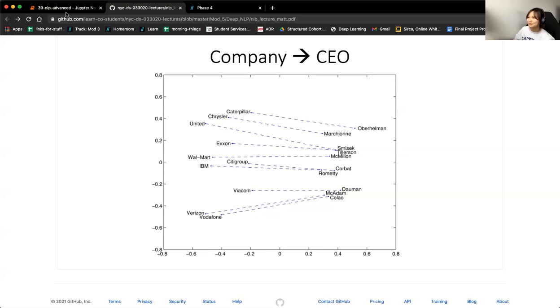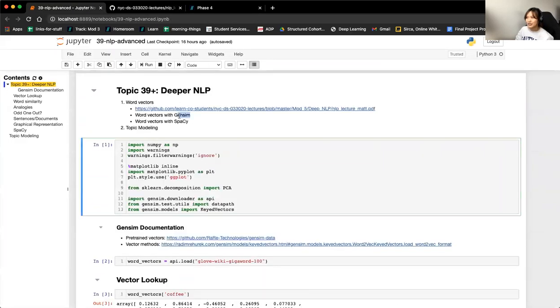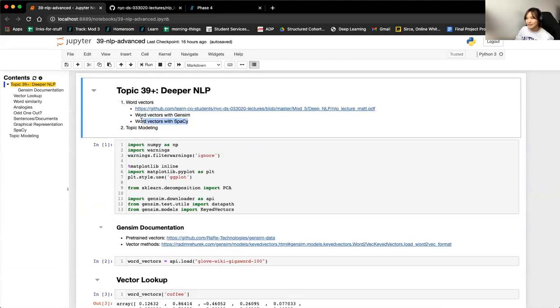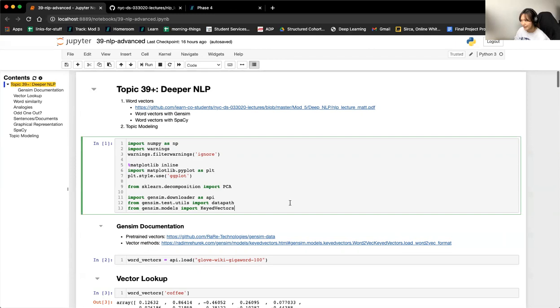All right, let's take a look at this. These two libraries, Gensim and spaCy, have two different ways of employing word vectors. I've already run this notebook because a few of the cells take a long time to run, so I'm going to talk through those as well. Some of the things we're going to use today are normal. We have PCA, which we're going to use to visualize some of the word vectors in a little bit.